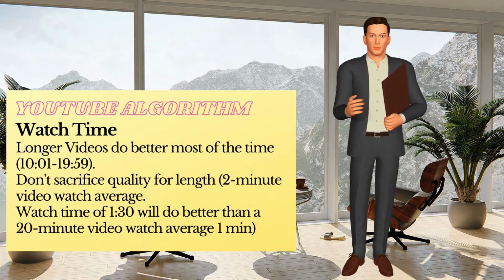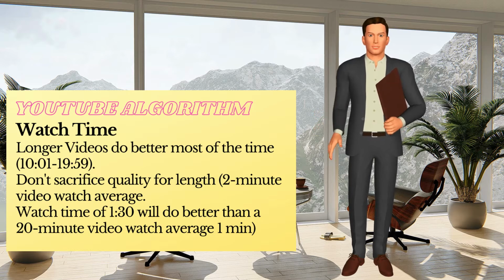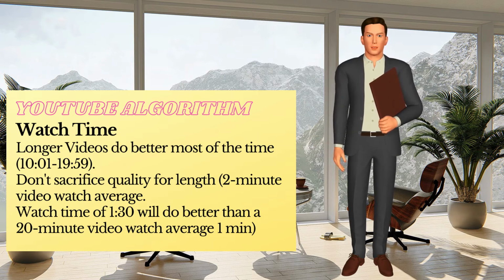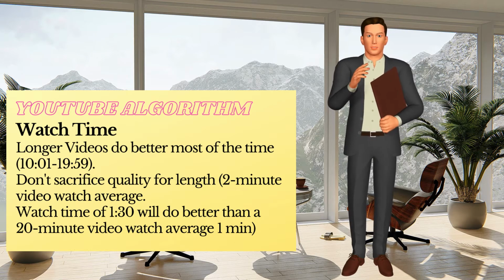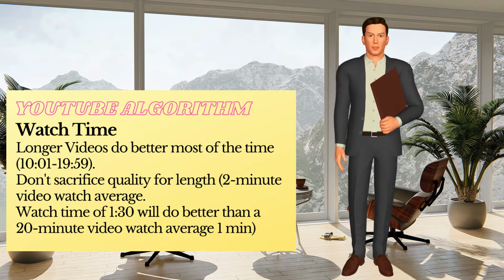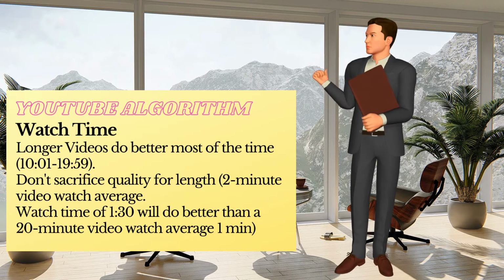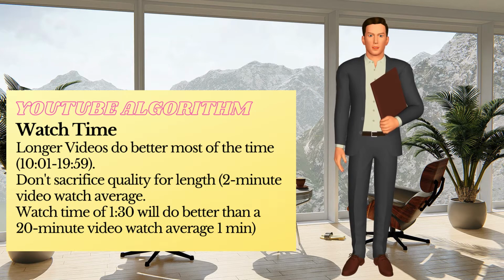But if you can nail the watch time and you can add multiple ad breaks in your video, maybe on a 10-minute video, you add one in the middle, right? One in the beginning and one at the end, which obviously the one always comes in the beginning. You can add the one at the end inside your Creator Studio on that video, and then maybe you add one in the middle at like 5 or 6 minutes. That's potentially going to do a lot better than a video that's 10 minutes and doesn't have any other ad breaks except the one in the beginning. That's what I'm trying to say, okay?